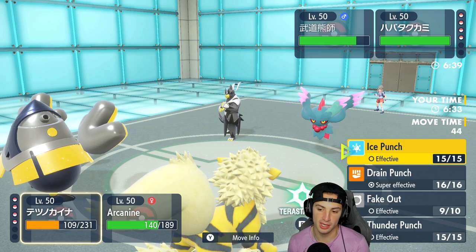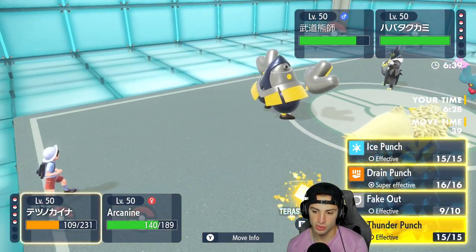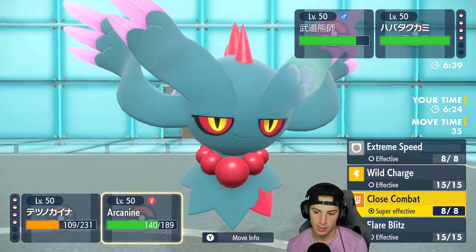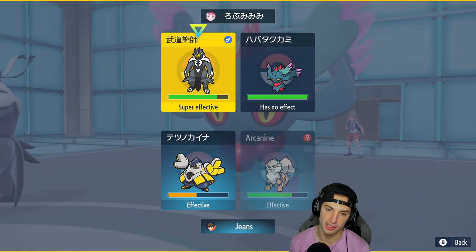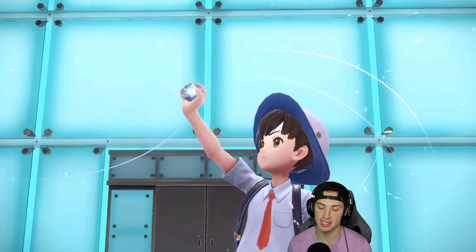But from here, honestly, I'm thinking of just Terastallizing and just whipping a Thunder Punch into this thing. That's exactly what I'm going to do. I'm going to do that, and I'm going to just look to Close Combat and finish off Urshifu. That's a play. So we're going to Terastallize the Iron Hands.